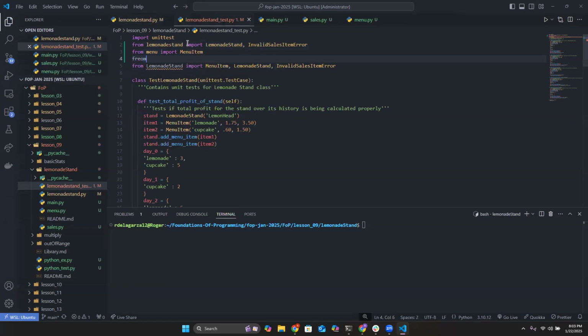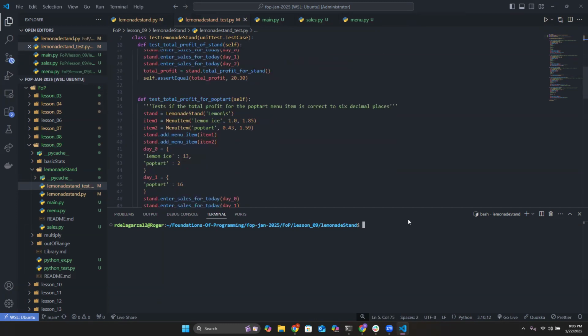So make sure you fix imports, because this is no longer valid. I did it a little bit differently than how the README said. Now I'm going to run the LemonadeStand test.py and let's see what issues I have.